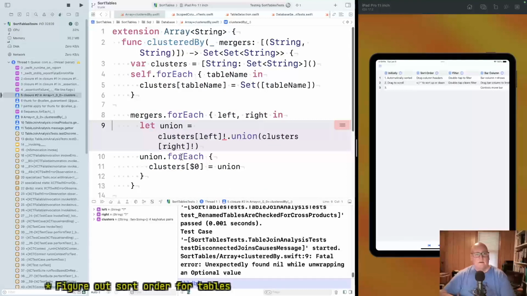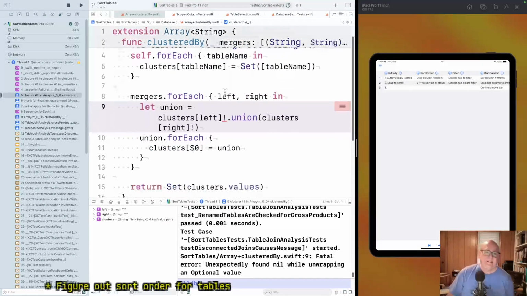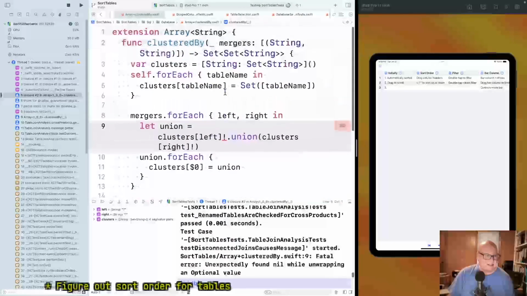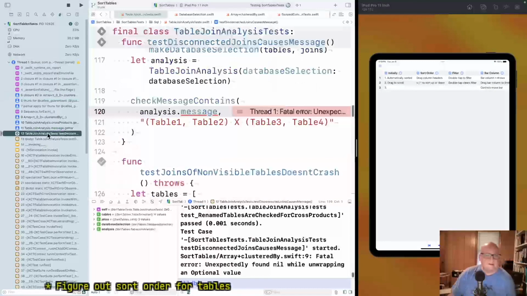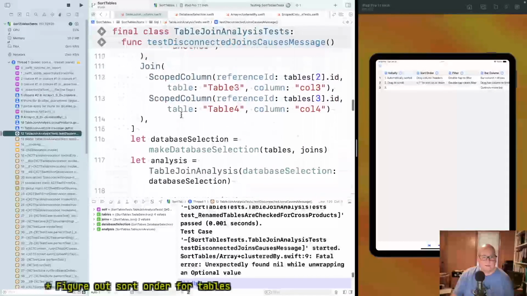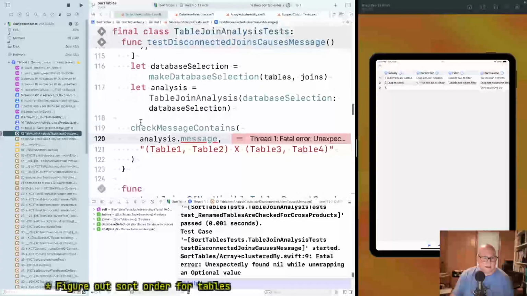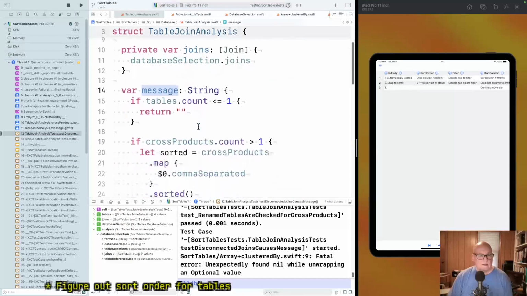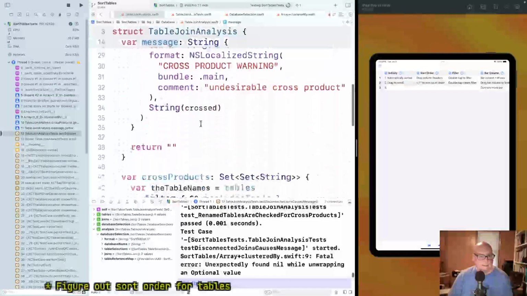No. Oh. Okay. It's like the non-clustered tests. What test are you failing on? Test disconnected meta joints. And I don't know, is analysis empty? How does message come back nil? I don't think it can.